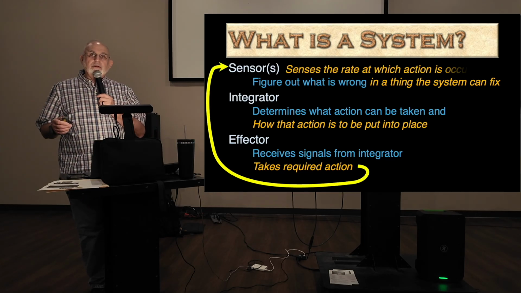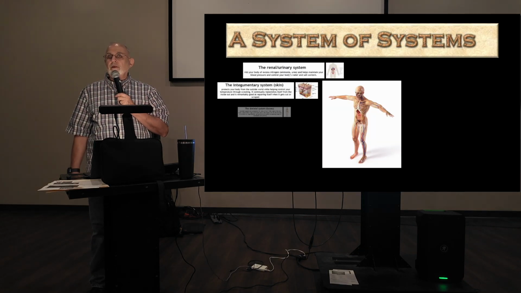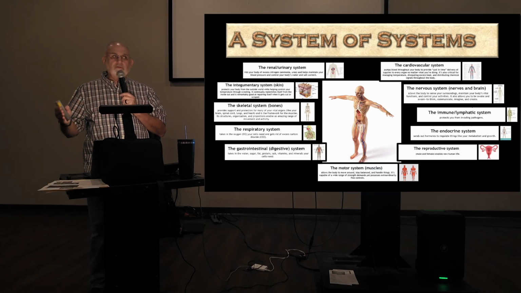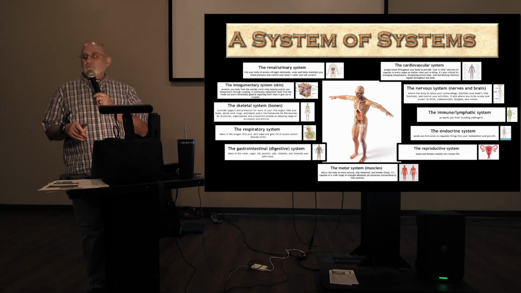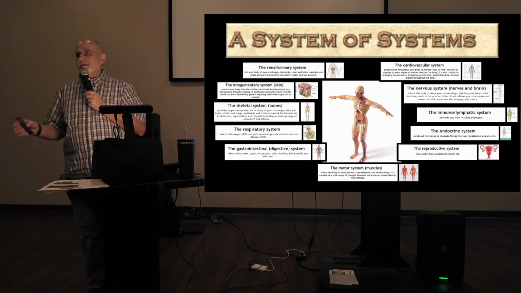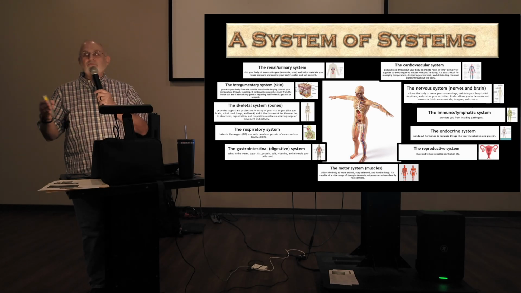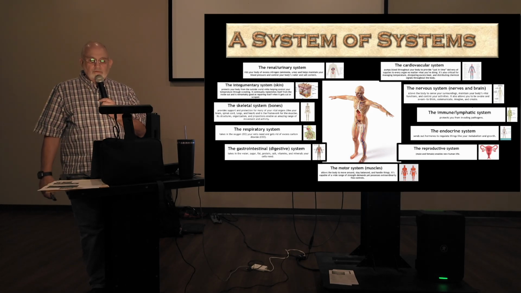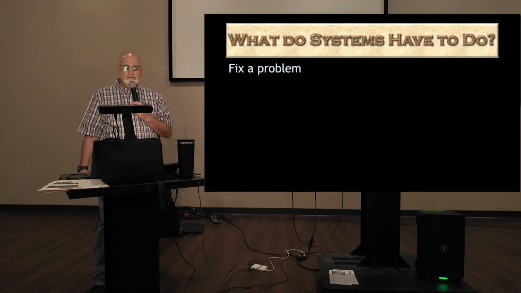But when we have the body, here are 11 different systems, all of which have to be functioning, and each of them have subsystems. So you have systems of systems. If any one of these 11 systems is malfunctioning, guess what you end up with? A non-functioning body. That's called dead. So all of these have to be working together, and all of them are systems of systems that do things. Incredibly complex.